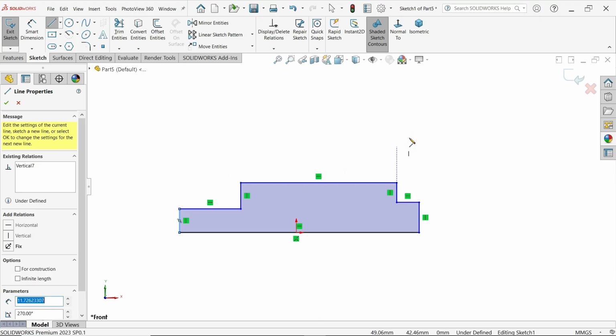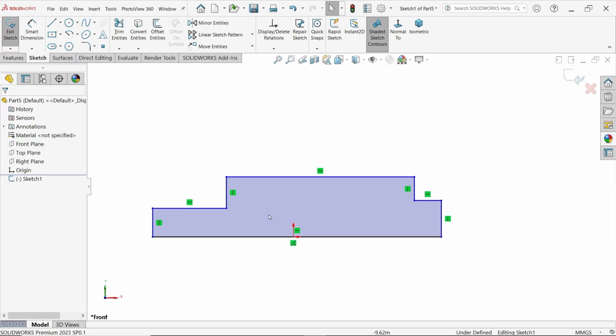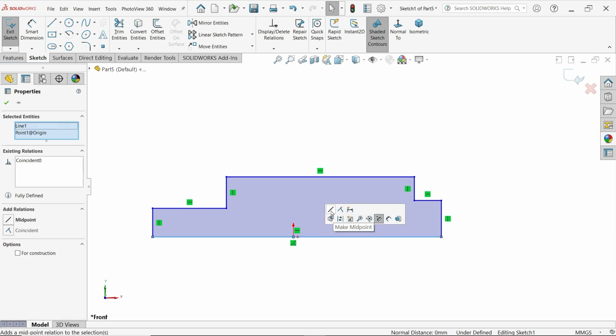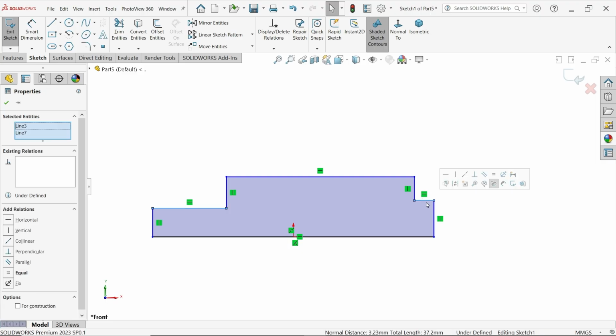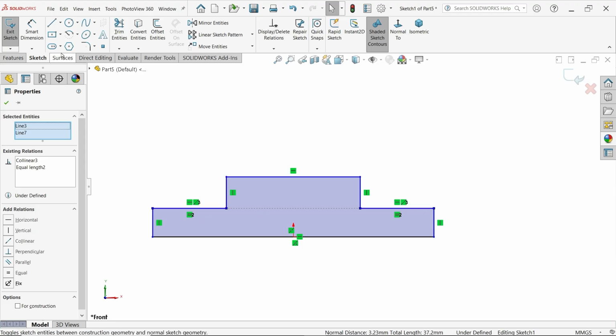Press escape key to get out of sketch. Now here we have to create many relations. First, press and hold shift key, select origin point and line and make midpoint. Okay. Now select these 2 lines. Press and hold shift key. Here we have to create 2 relations, equal and collinear.